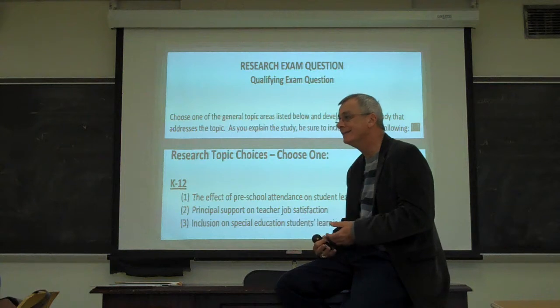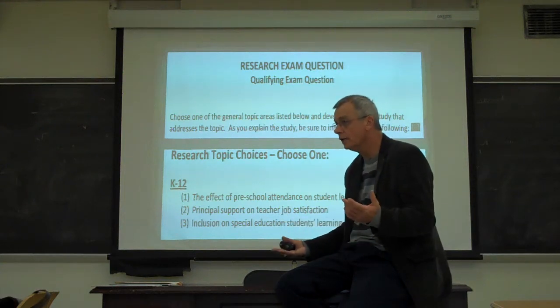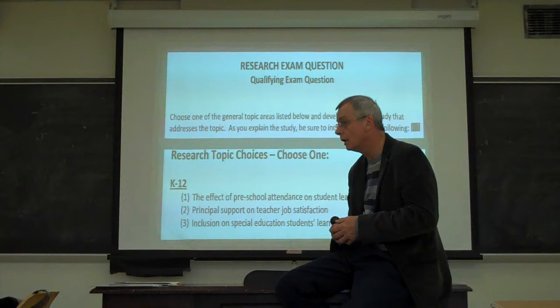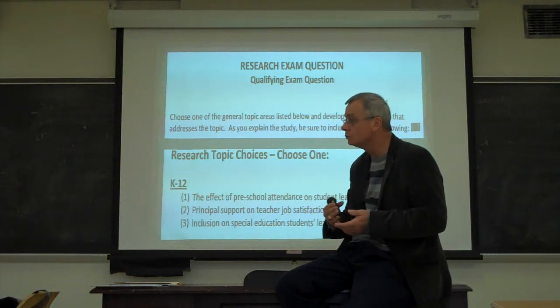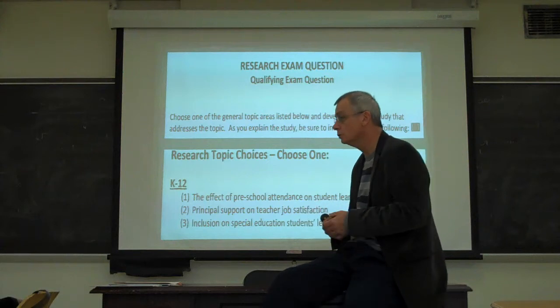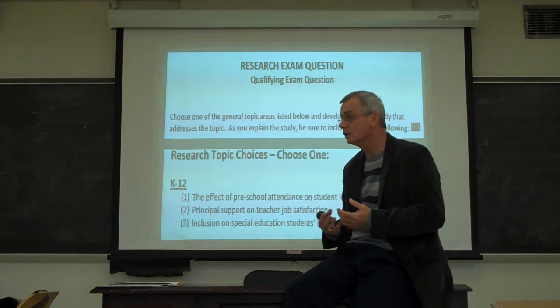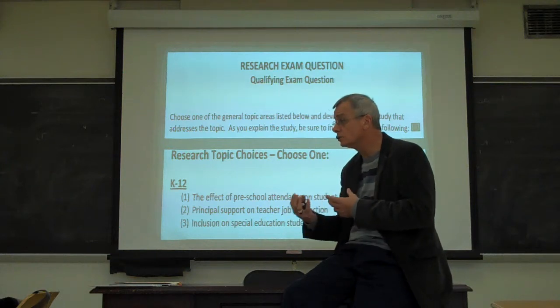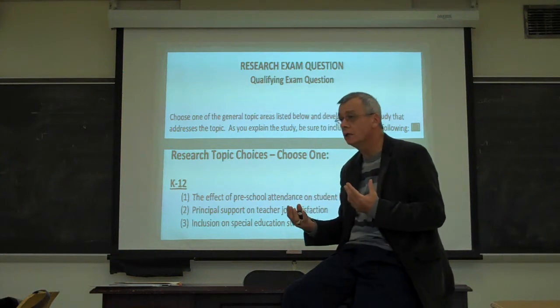Quantitative is anything that deals with numbers, right? So, a relational design that looks at correlation, a comparative design where you're comparing two groups to one another, or you're comparing the same group to itself at a later period in time using some form of a measurement tool, whether it be an assessment, whether it be a survey. That's a quantitative design. Quantitative can also be descriptive, where you're using a survey.